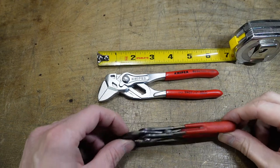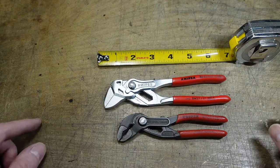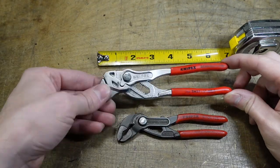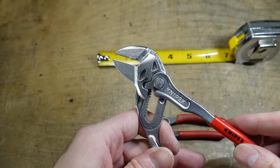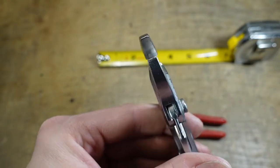For general purpose everyday carry, it's really hard to beat these Knipex Cobra 125s. When I know I'll need to remove some bolts, I reach for the 150 plier wrench. They're not that much longer, so you can still carry them in your pocket, but they do offer a lot more leverage and they have smooth jaws so they won't damage bolts.